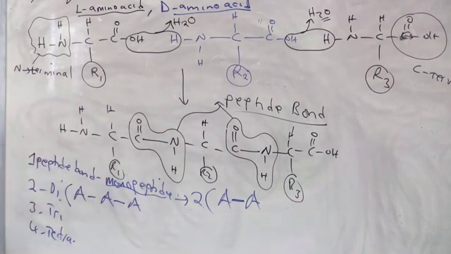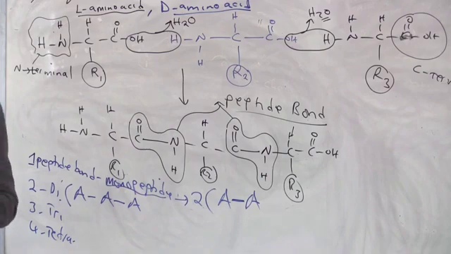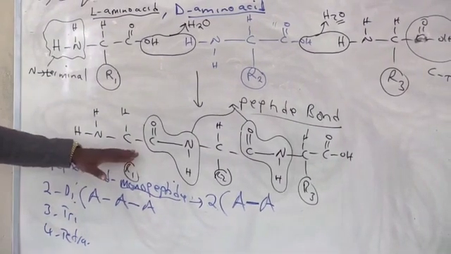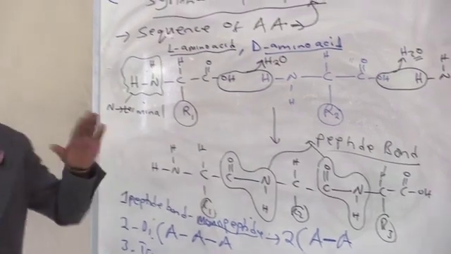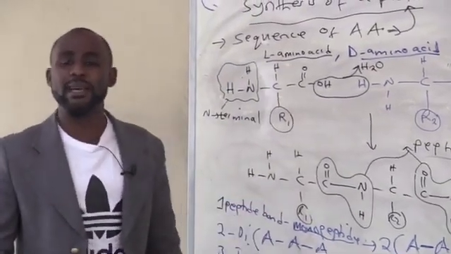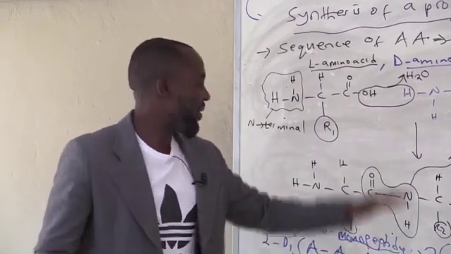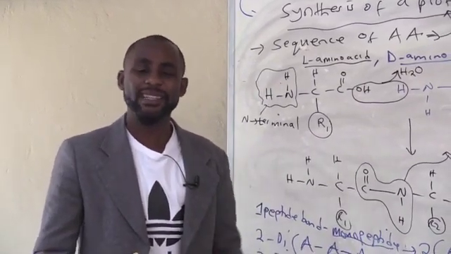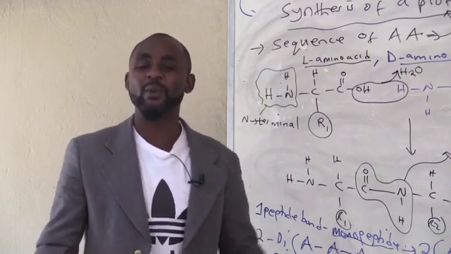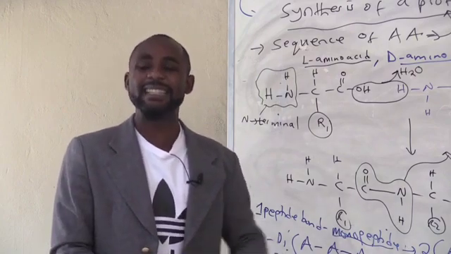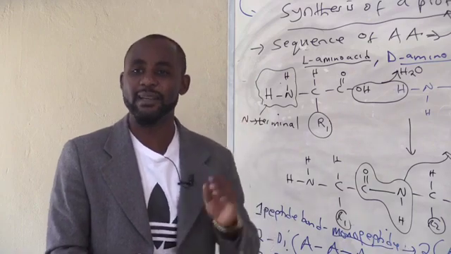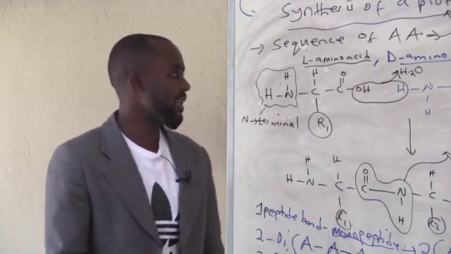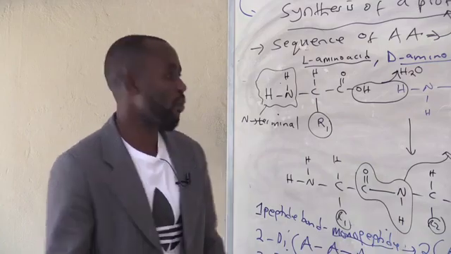So that is how we use amino acids to make a protein. And the structures of proteins, which we shall look at later, this is my next discussion, will be based on what I have explained here. It doesn't matter the number of amino acids that you are using to make a protein. The reaction is the same. There is always liberation of water when you are linking amino acids together, and there is formation of a peptide bond. So my next discussion is classification or groups of proteins.